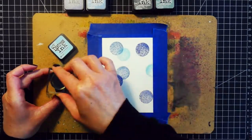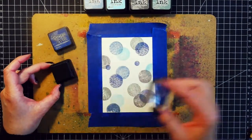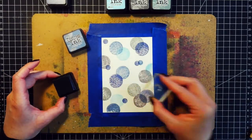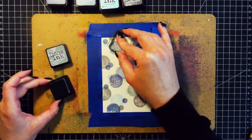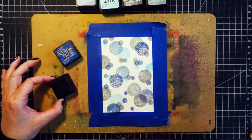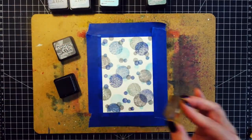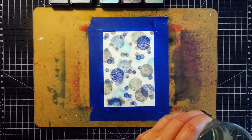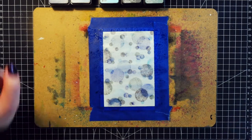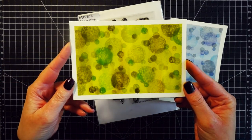Let me show you one more background. I managed to decrease the inks to five — I used shades of blue and gray. The colors are not as vivid as on the green panel, which creates a much lighter background. In my recent videos I was making masculine and Father's Day cards, so I kept the theme and chose colors my husband would like. He also liked an orange background I created. Once finished, I let the piece air dry — you can also use a heat gun if you're in a hurry. Here are the backgrounds fully dry; I think they both look very nice.